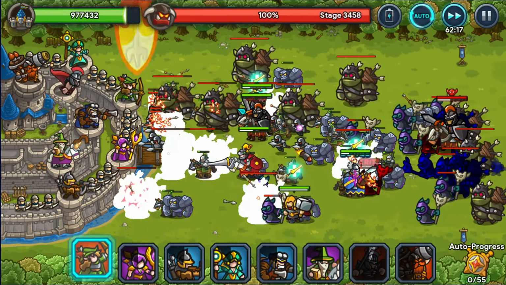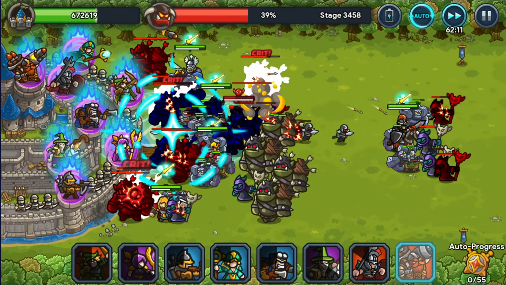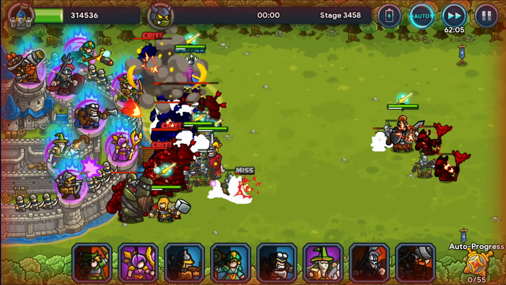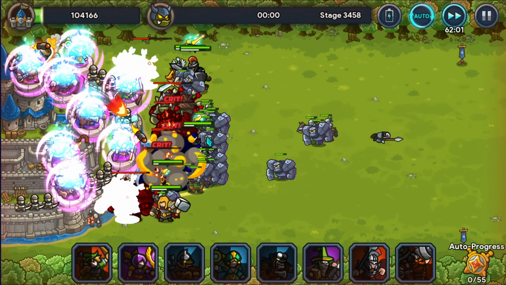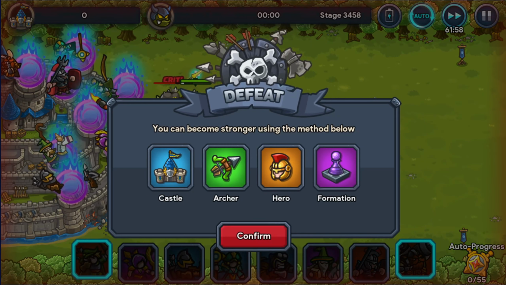But this one is your typical, there's just too many of them, and they can't kill them in time. So you can see, even though they are killing the boss, there's just too many on the wall. And it's actually a little closer this time. But yeah, no, it's just too many. Can't stop them in time. Boom. All right, so we need to get past that.